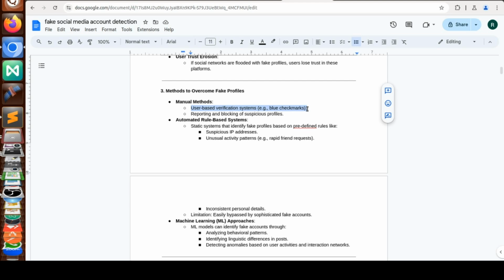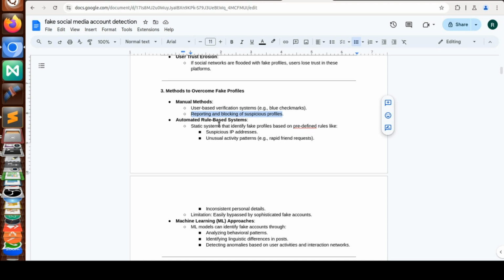You can improve this methodology by adding a few more checks, just like blue check marks, and reporting and blocking suspicious profiles. Whoever feels there is a suspicious profile messaging them can report it. For example, there is a person B, and there is another fake profile in the name of person B, but it was not his. That is a fake profile for B. So B can report it and ask Instagram to block it.